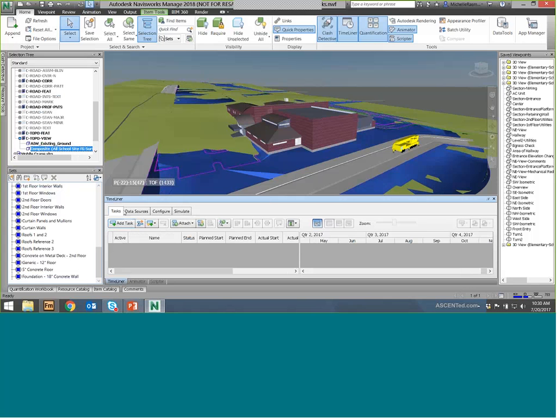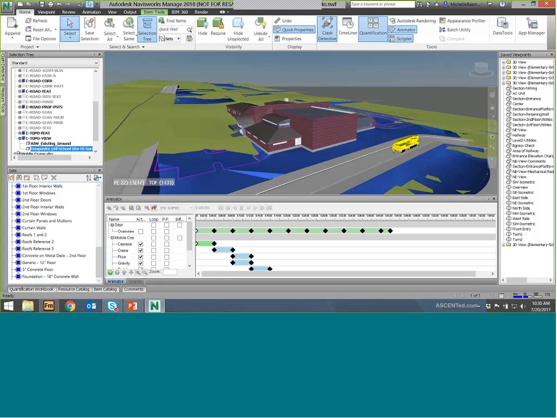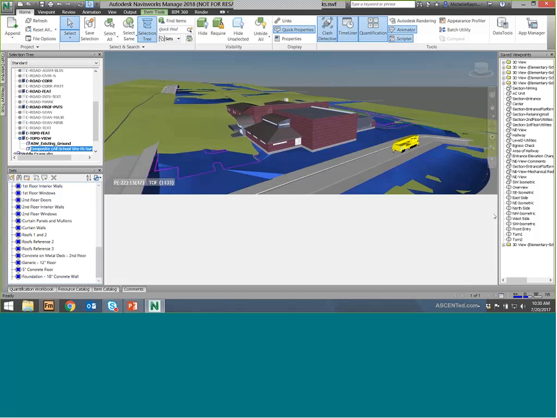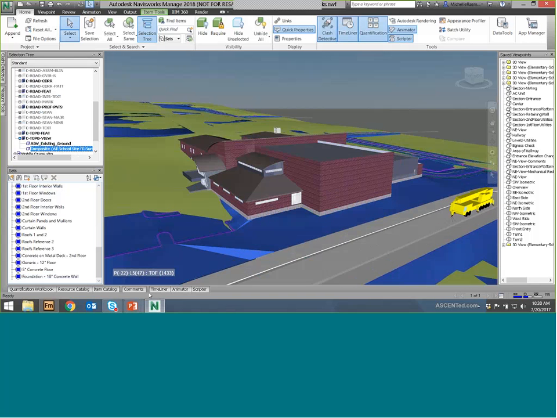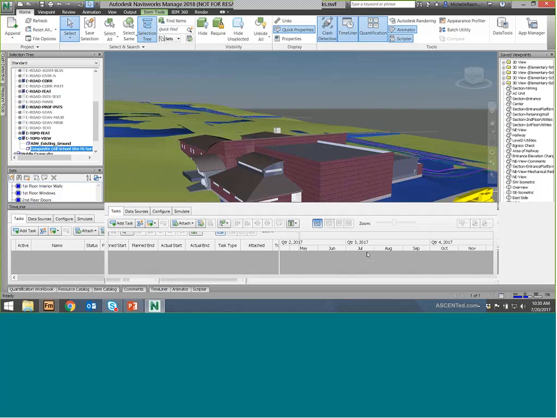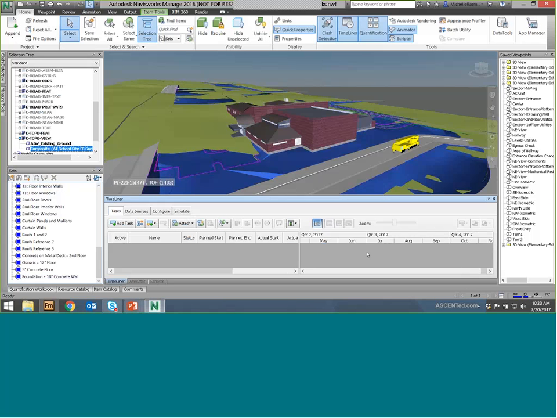To do that, I'm simply going to, by the way, I have Timeliner open. If this is not open, on the Home tab, Tools panel is where you would turn that on. And I like to keep it pinned open so that it doesn't disappear. If you unpin it like I just did, you'll notice that Timeliner is down here. And then I just come back over here and I click the pin to make sure it doesn't auto-hide on me again. So the tasks, very first step, you start with the tasks.